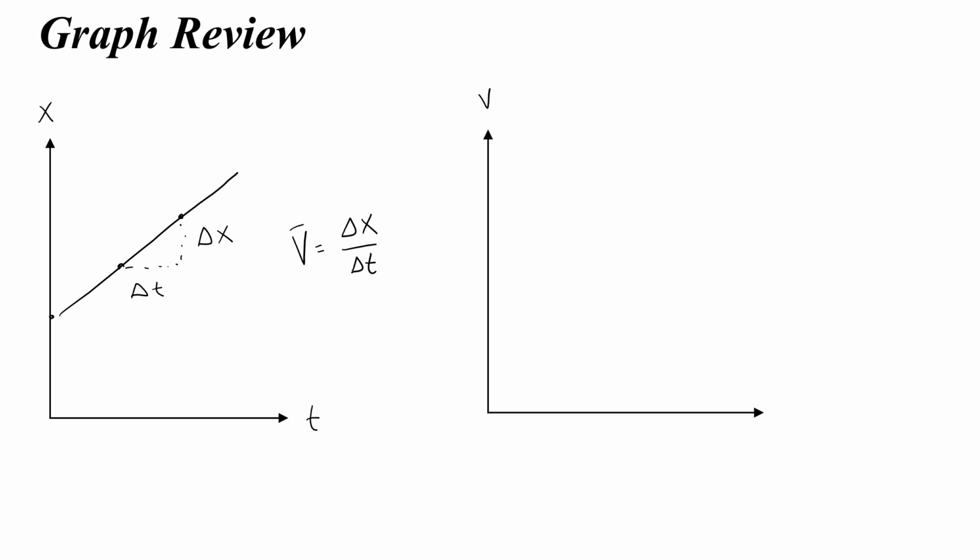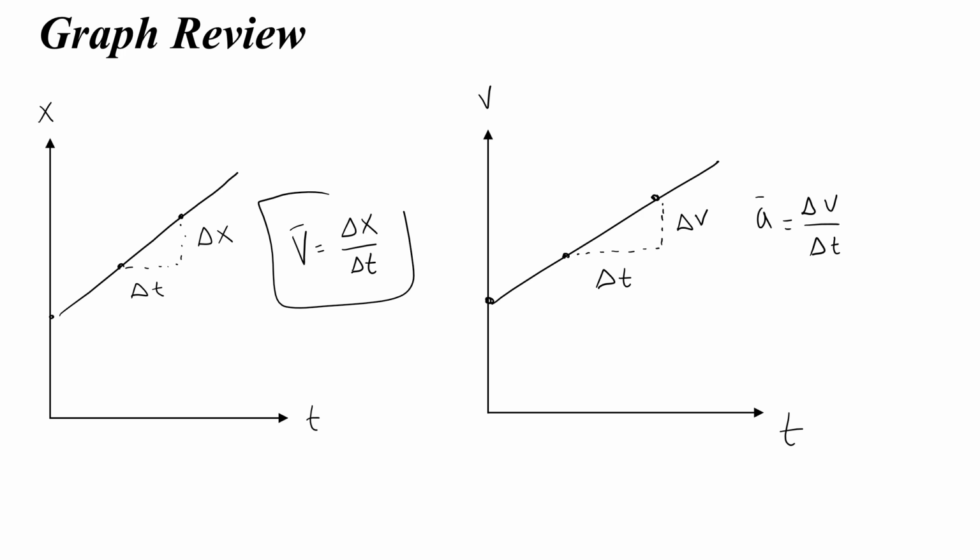For a velocity versus time graph, if you have a straight line and you pick 2 points on that line, the change in your horizontal values is the same, delta t, but now the change in your vertical, your rise, is delta v, the change of velocity. And we call the slope of change in velocity over a change in time acceleration. So on a position versus time graph, slope tells you velocity. On a velocity versus time graph, the slope tells you about acceleration. We're going to use this to answer a couple of questions about different graphs.